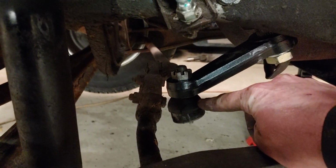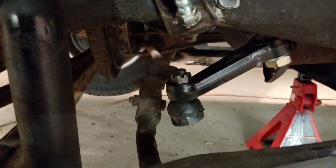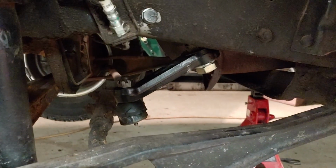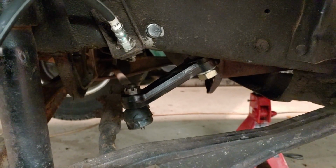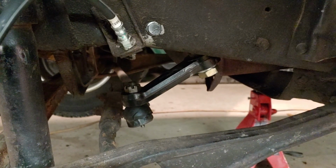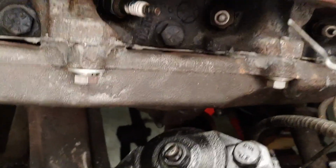Kind of was down a little farther here, and it was a touch longer, about a half inch longer. So, you know, we're going to deal with some stuff like that. But again, pitman arm, gearbox, 72 Chevy, power steering pump bracket, 72 Chevy with 390. That's just where I went, what number I went with. But yeah, here's your fitment with the manifold and everything. There's a pretty decent clearance. I thought it was going to be tighter.